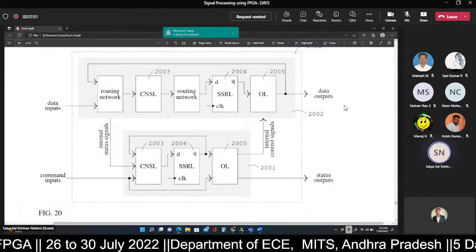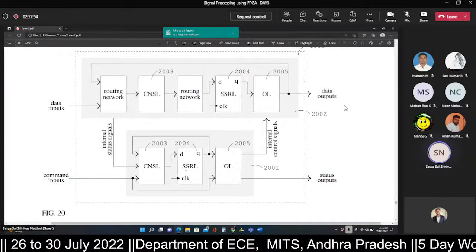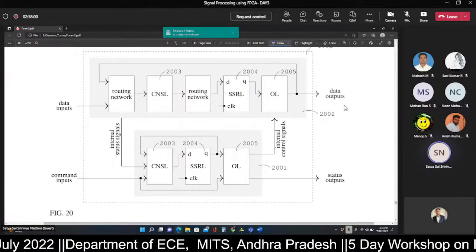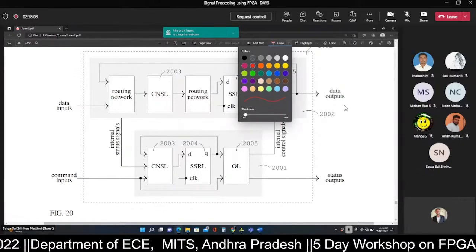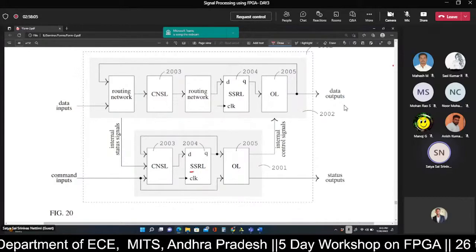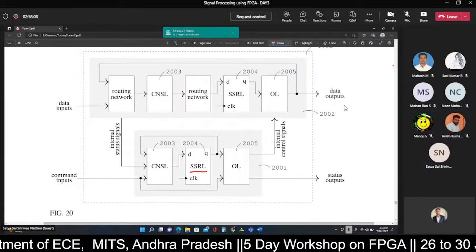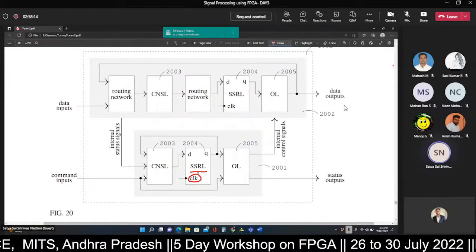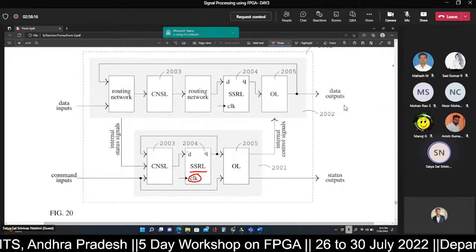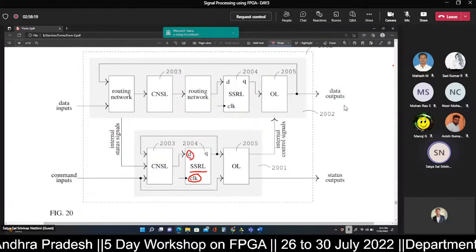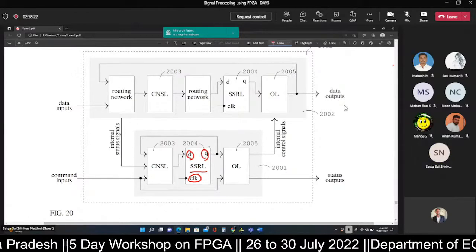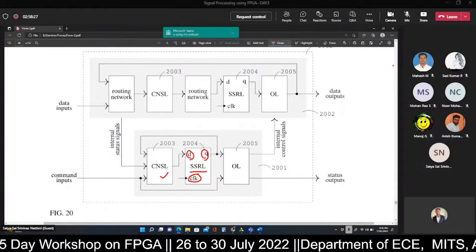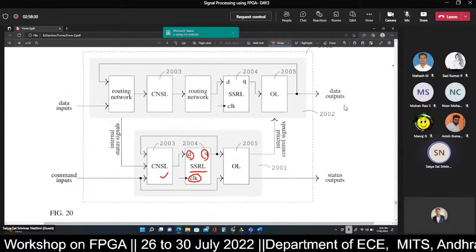Since these are the control lines, these control lines will go up over here. So this is what I'm saying. We have sequential state register logic. Let me highlight it over here. Why are we calling it sequential? Because we are using a clock signal. And why are we calling it register logic? Because this is a register with a D input and D output. It takes the input from the combinational next state logic, and the output is fed back to the combinational next state logic.